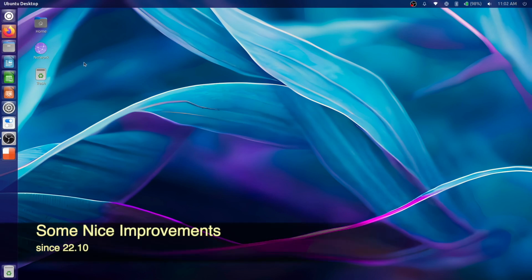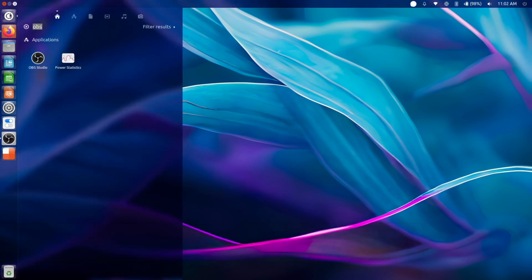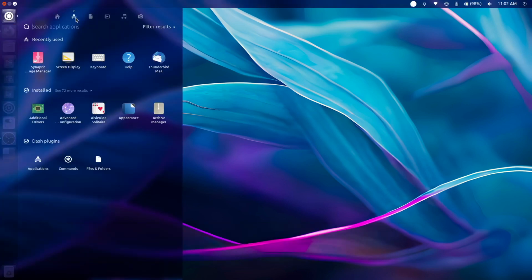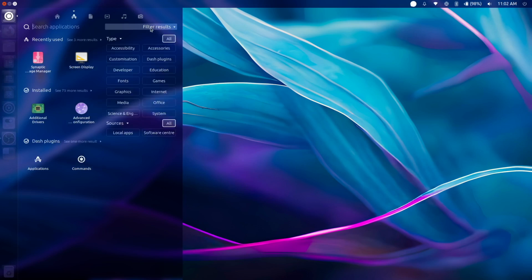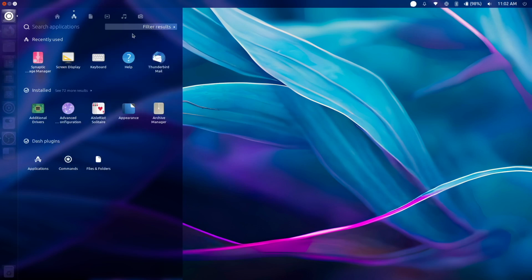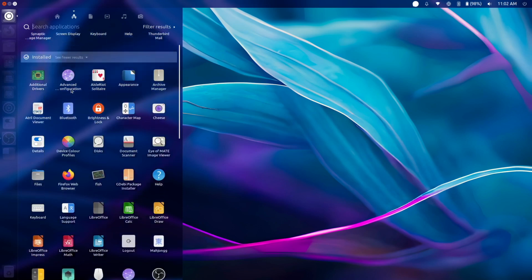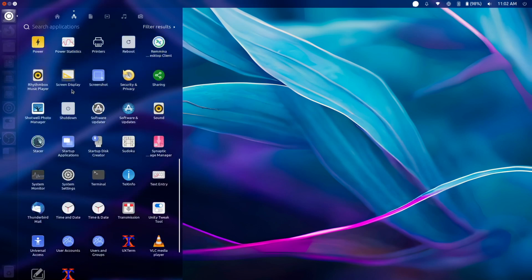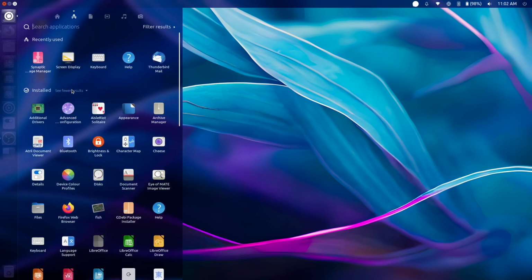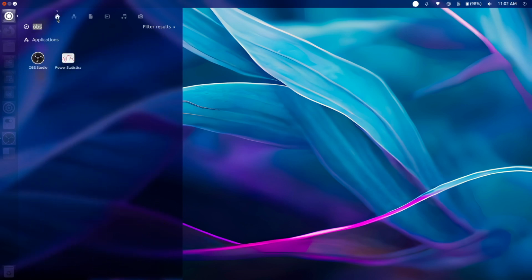So with that out of the way, we'll start with what's new here in Ubuntu Unity 23.04, as there are some nice additions. Firstly, the Dash, Unity's application, settings, everything launcher, has received a bit of a facelift, now taking up more vertical space alongside the dock while not extending out as far across the screen. This makes better use of screen space while still providing just as much information.